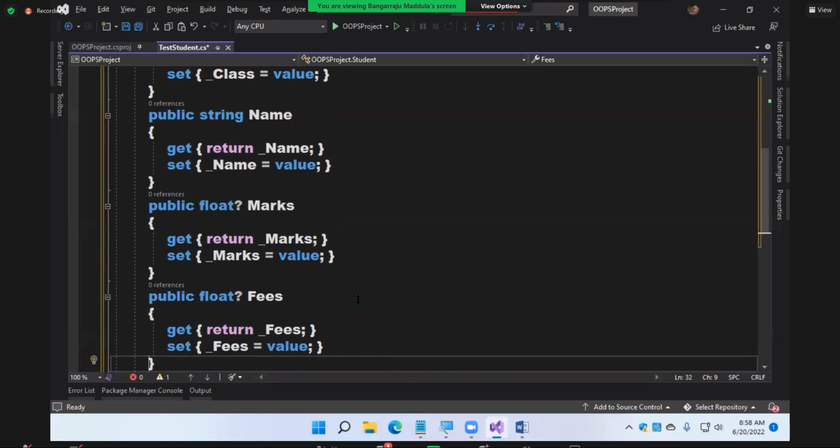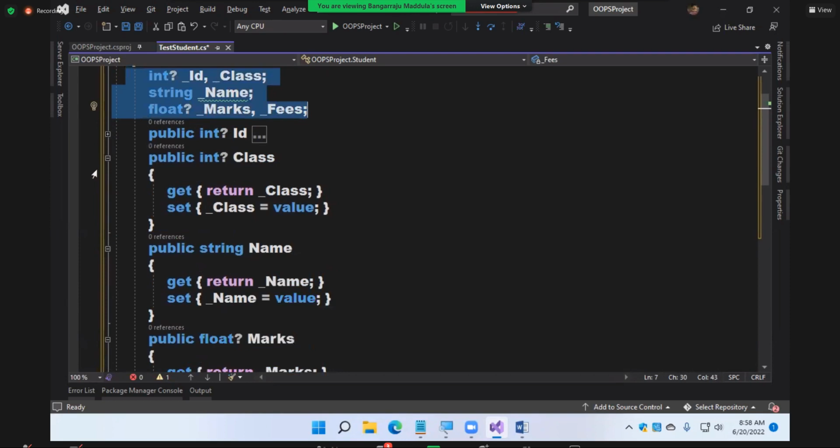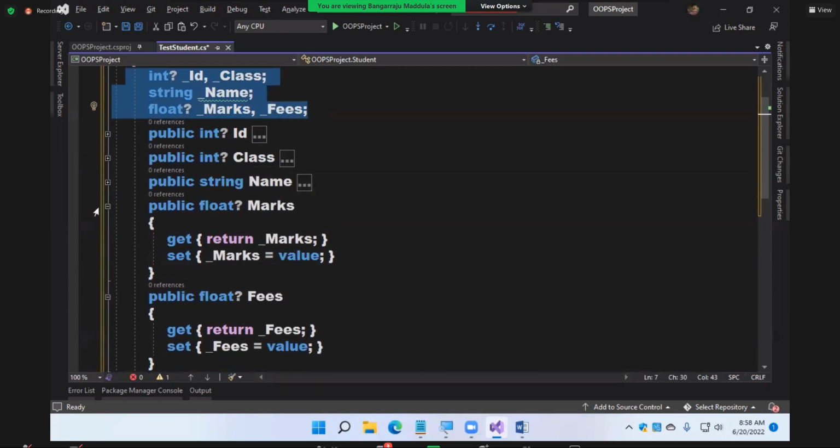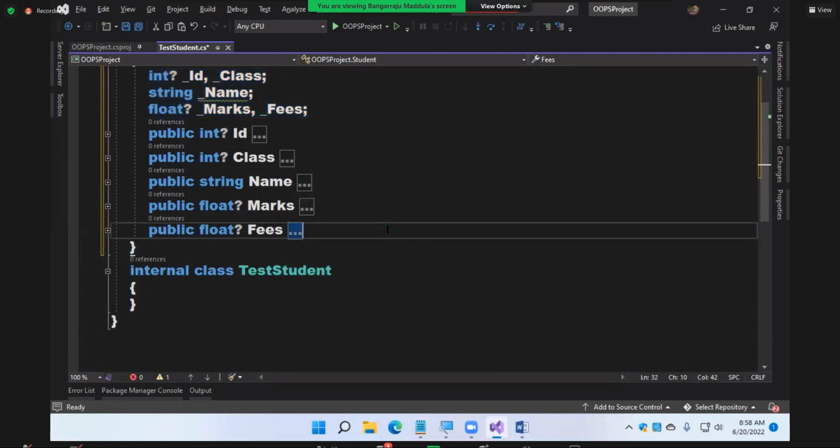One reason to define these properties is that you have to expose the values. Fields are not accessible outside, so these properties provide an option to access the values outside of the class. Correct? Now listen, fields are there, properties are there, but there is no constructor in the class. So how do we initialize them? When you don't define a constructor, what you have is an implicit constructor. An implicit constructor will initialize all the fields with the default values, right?